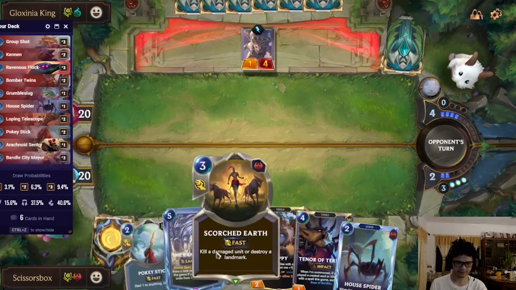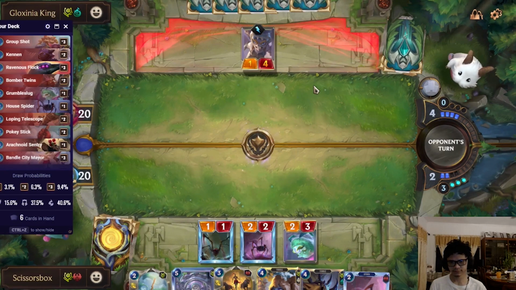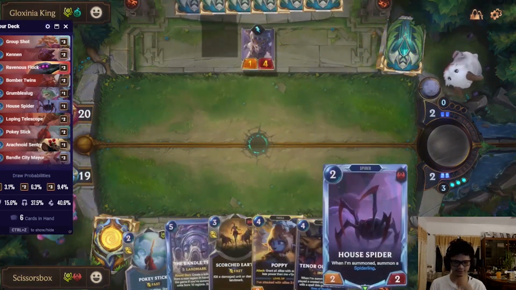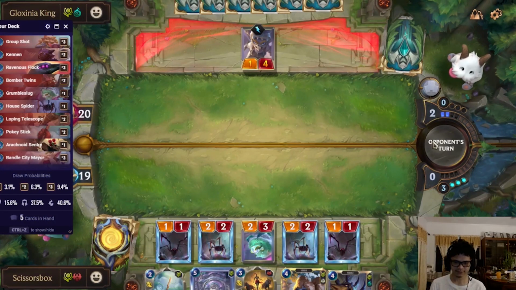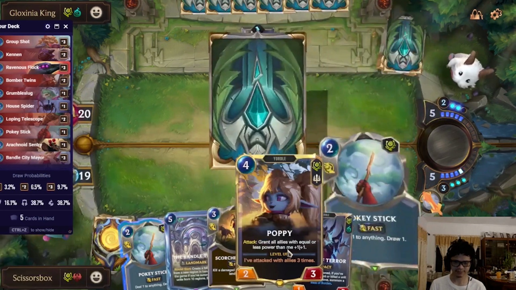We keep Pokey scorched up. Okay, so no Vhagar this turn, which is very good for us. So we can play a second House Spider just to build a board for Poppy and be mana efficient. And now he kind of has to deal with this Poppy, and it's not easy for him.